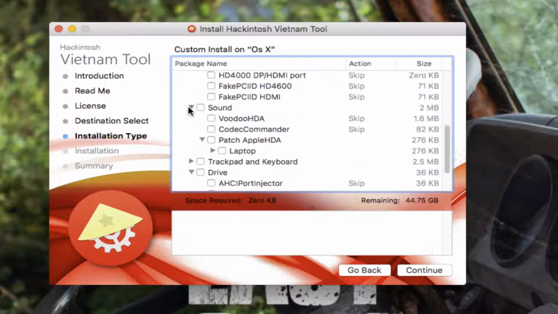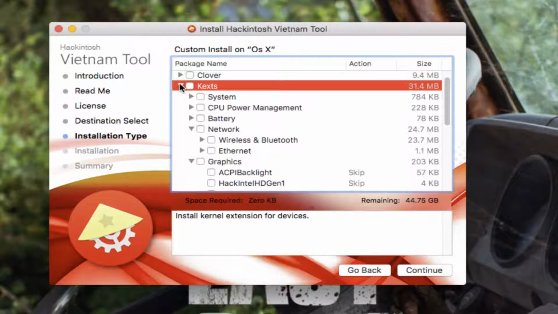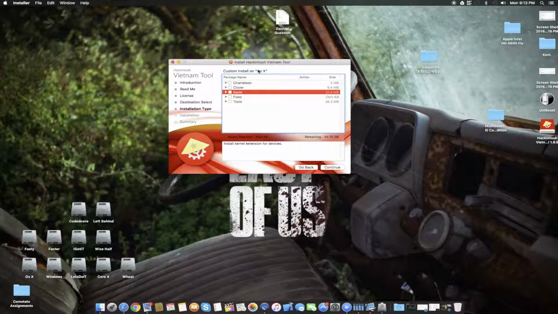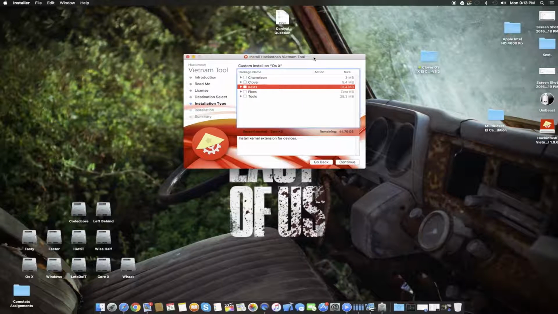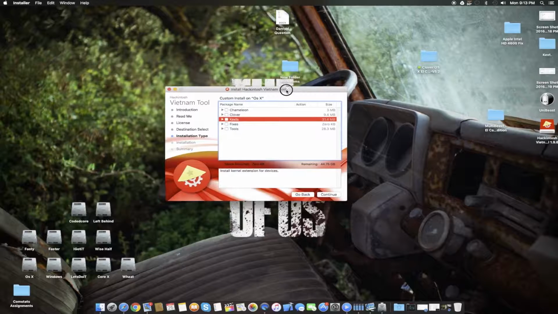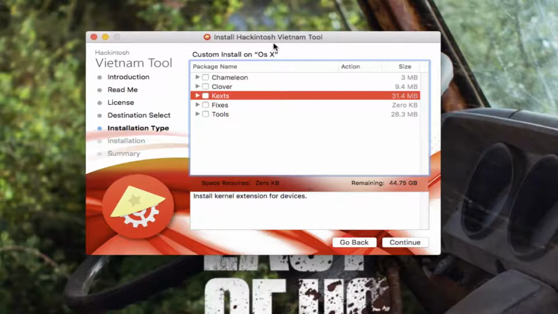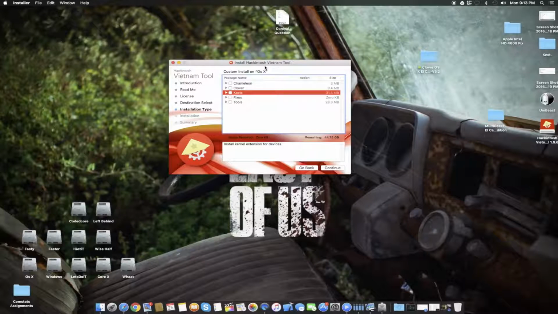So I was thinking that I should tell people about a software which is not really well known to everyone. Most of the people use Multibeast, and they usually ask me for the links of the files. For example, if in videos I work with Kext Wizard, they ask me for the link. They also ask for links for Clover and Kext Utility. So the first thing for everyone is to download and install Hackintosh Vietnam Tool, and you will get about 90% of your problems solved. And then you can continue optimizing your Hackintosh to the best level.